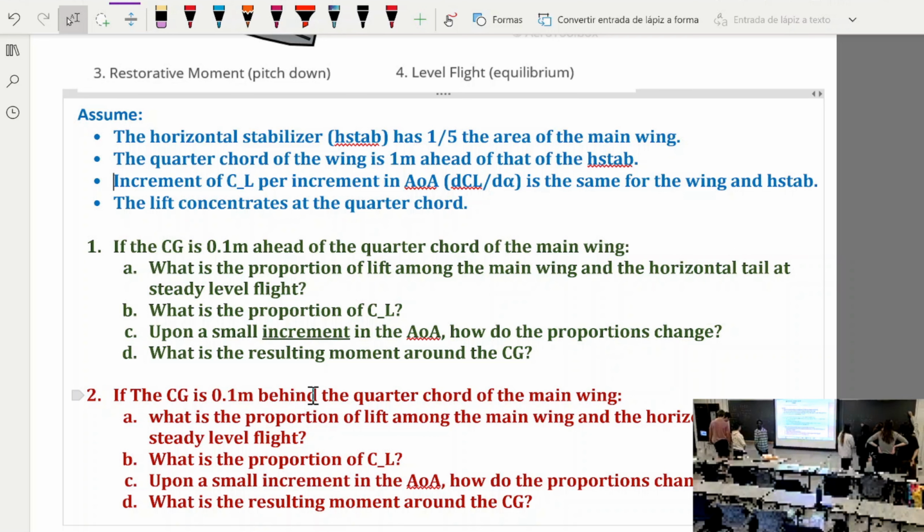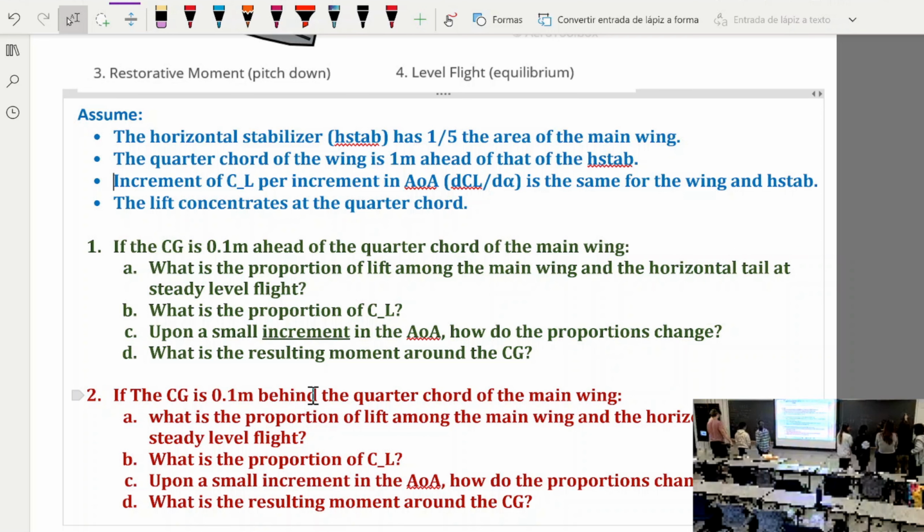But if it keeps going, like if it goes by 100, this is going to keep decreasing. At the point where the horizontal tail no longer provides downforce, the ratio is going to be infinity. Let's first figure out a small change. So if we're adding to the alpha, this is going to change, we found how CLW changes, right?